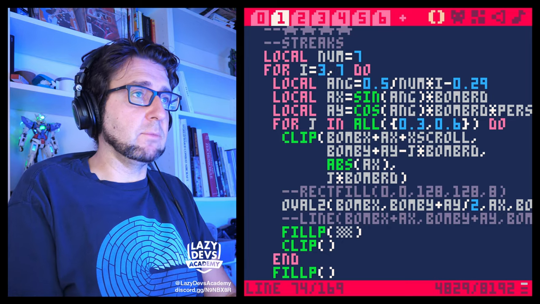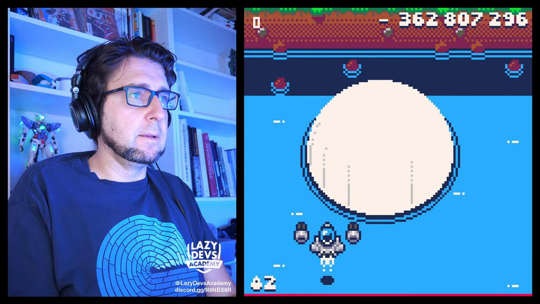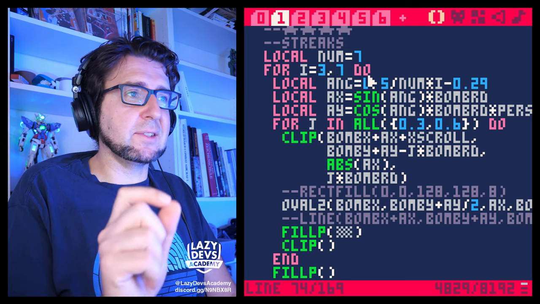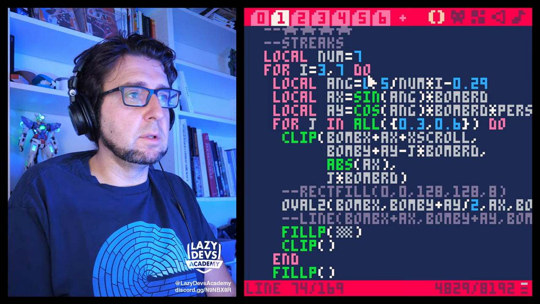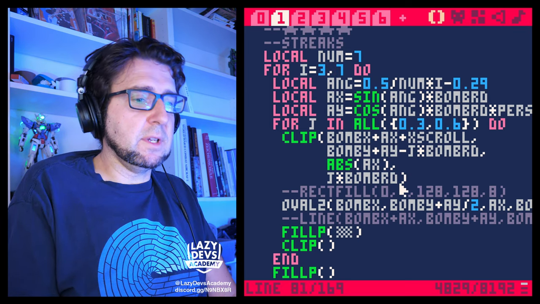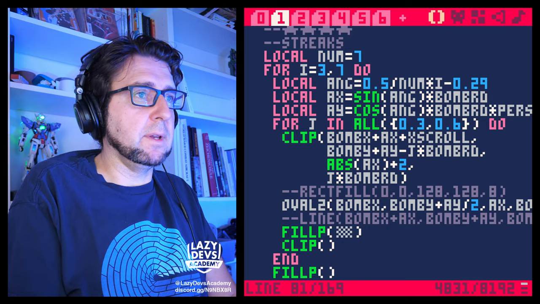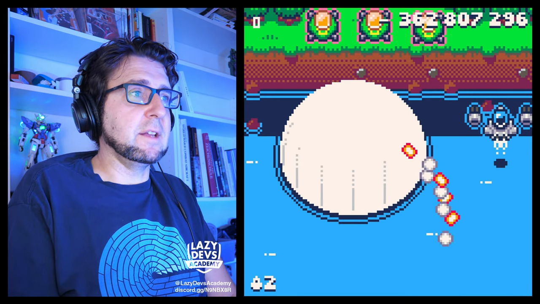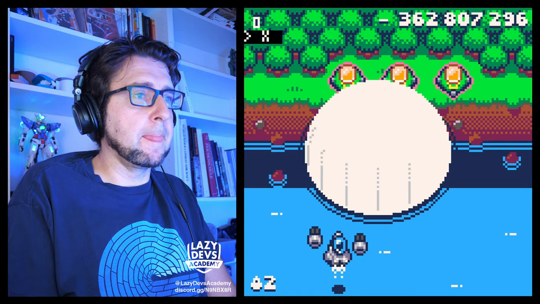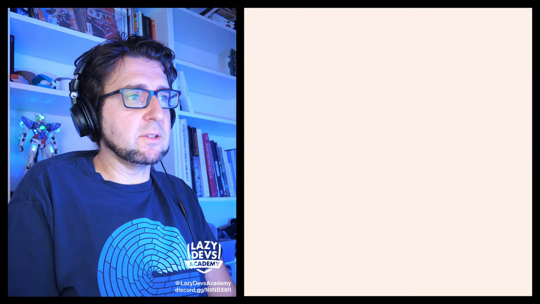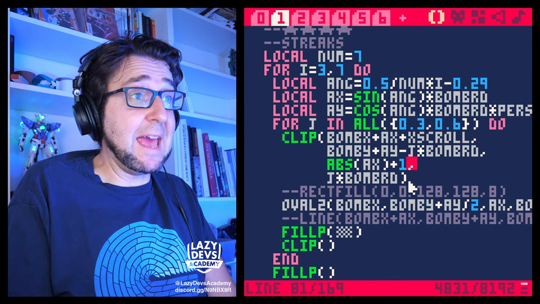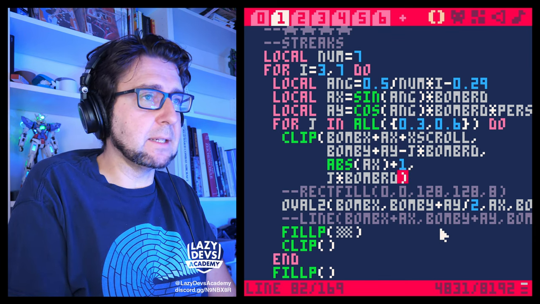There is a bit of a problem in that we should see more lines. We see fewer lines than we should. You see the center lines not showing up. I think for the center line, the AX is just very small. So let us add +1. And yeah, that makes the center line appear. That's fantastic. It seems like the lines are not quite reaching the bottom. There might be some kind of rounding error. Let's just add +2 on the height.